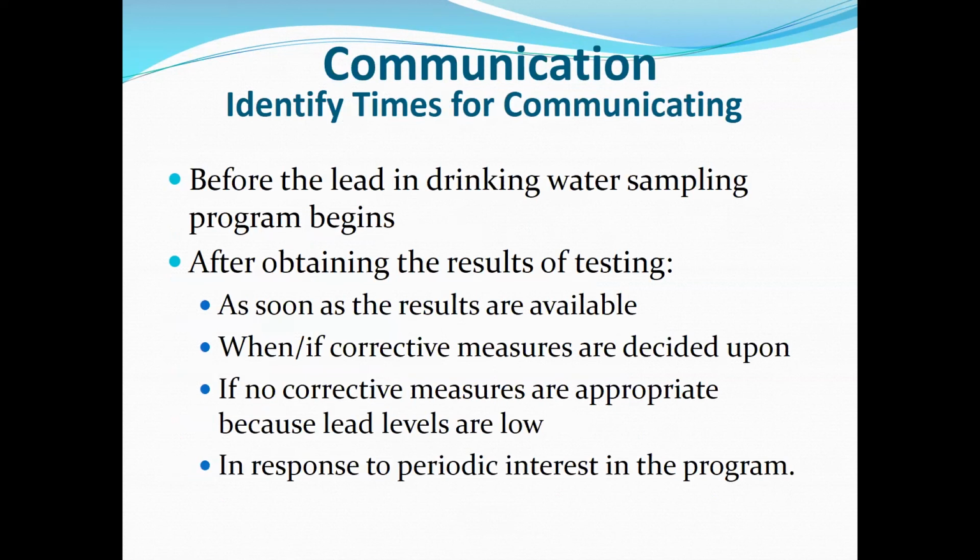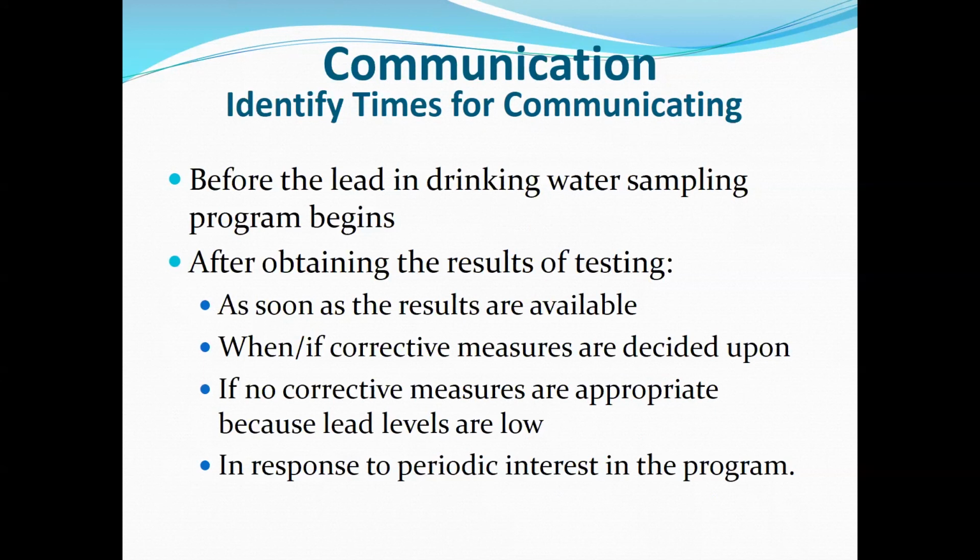All right, so we've talked about who's going to do the communicating, who are the target audiences, how we're going to do it. Now, when should we communicate? So, like I said earlier, we want that conversation to begin prior to the sampling, prior to the program even beginning. And then once the program is underway, there are a few things that should cause a need to communicate as well. So as soon as the results are available, that's kind of the end goal. Everybody wants to know, what did we find out? What were the results? So that obviously is a great time to communicate.